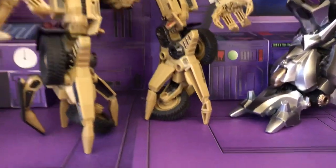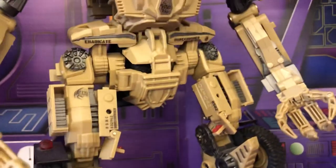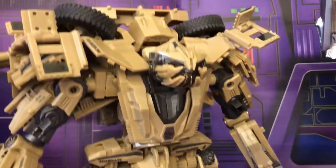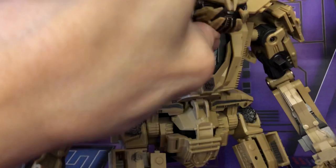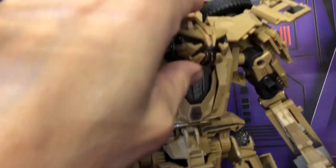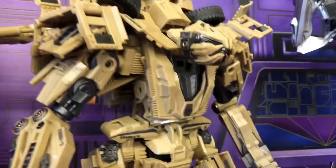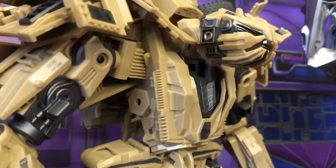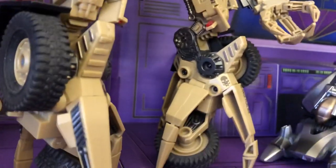And then this Bone Crusher. I'm so glad I got this, because they never made an official leader size. This one does have lights also. I just don't know how to, well, actually I know it's in the back somewhere, but it does look cool with the lights. But just look at all that detail. This just looks so nice with all the rest of them.